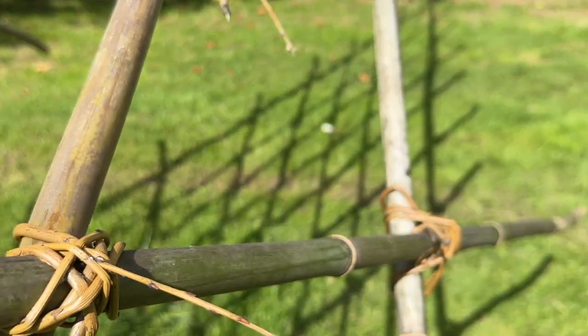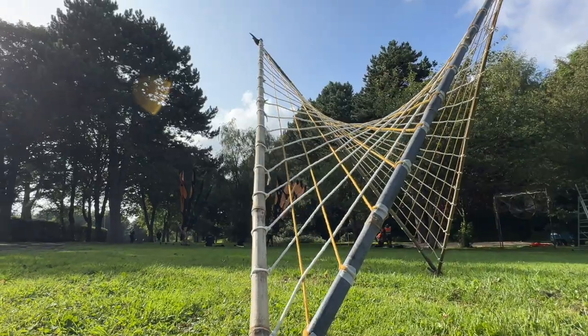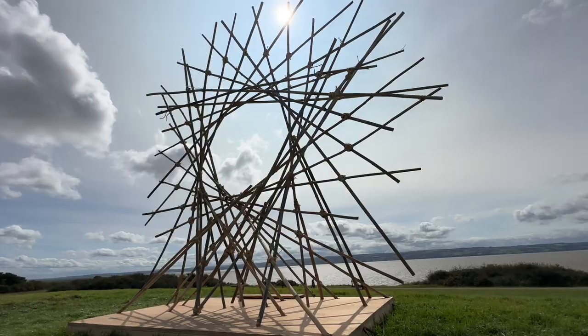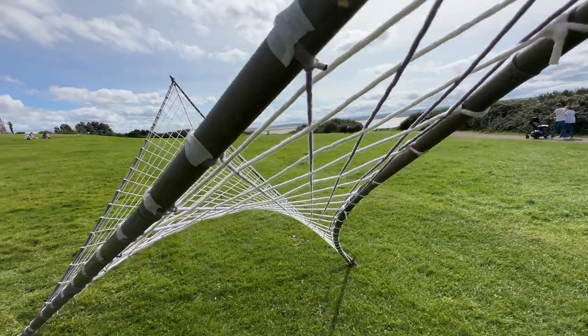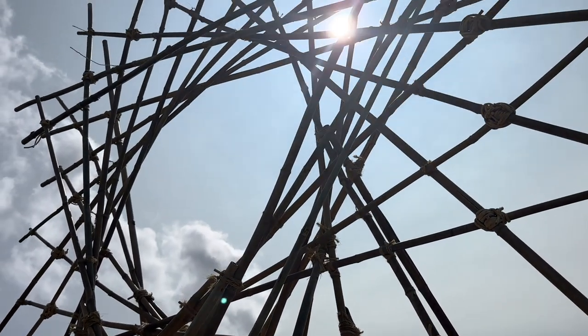It's been 4 months since we harvested bamboo in Ness Gardens, and we've learned so much. We've combined with other materials, we've split, bashed, bonded and built not just structures, but hope too. It's not all been easy, but if we can do all this in 4 months, just think what's possible in the coming years.